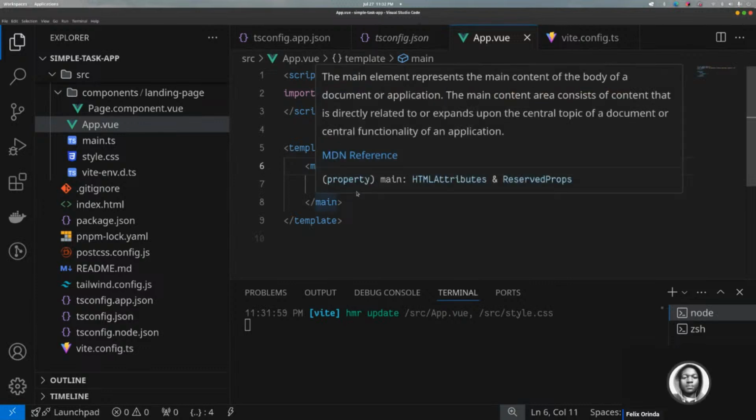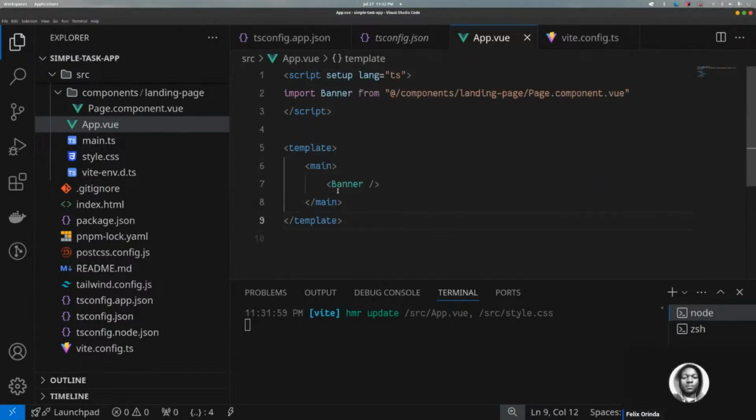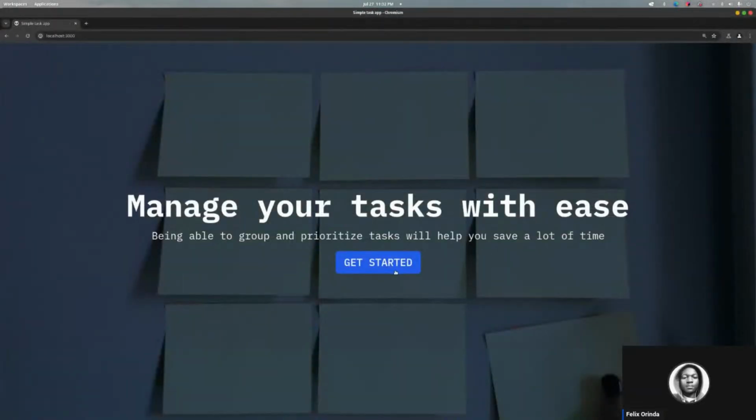You can either use the Pascal or Kebab. So with this banner, I could just write it as banner and still it would work. And I can set close or just have that and still that will do. Doesn't affect anything.